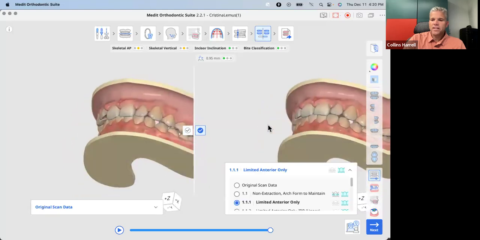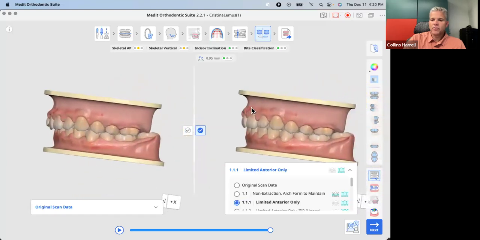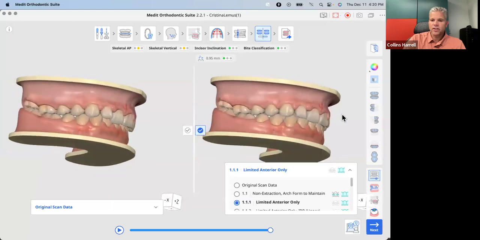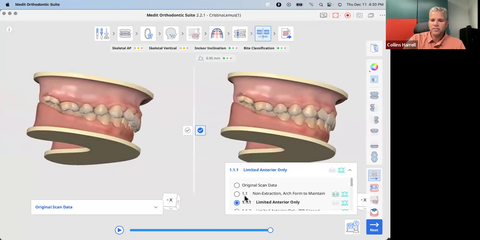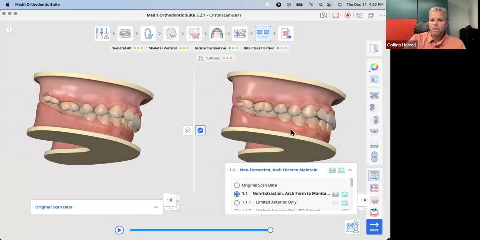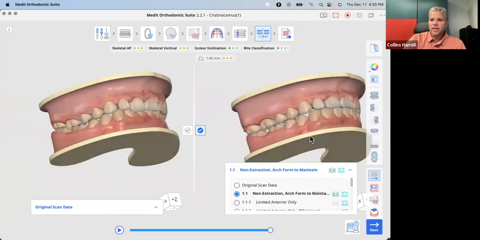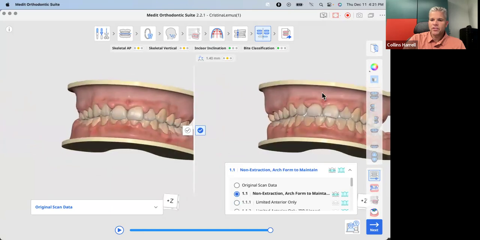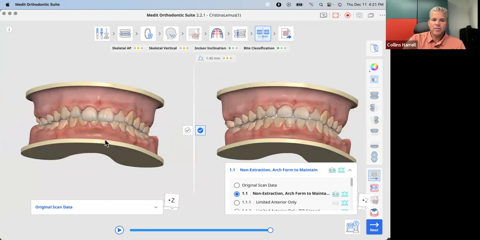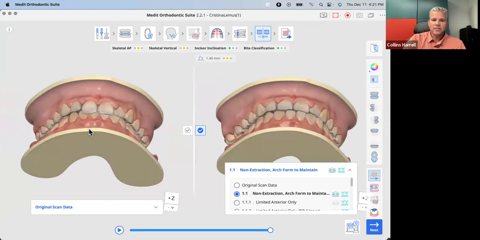And we could try to idealize this a little bit better if we were doing limited treatment, but on a young patient, I think it's the right thing to do to start with an attempt to fix everything to ideal. So I like simulation 1.1 better. So I wouldn't mess with anything else here. I think that looks really good, but you can see that the upper and lower midlines are not lining up here. They did not line up at the beginning of the case.